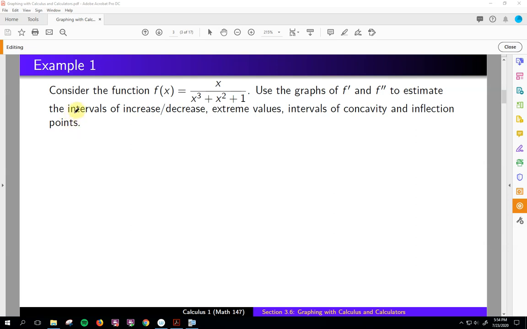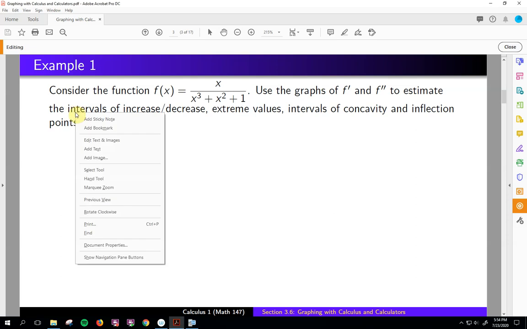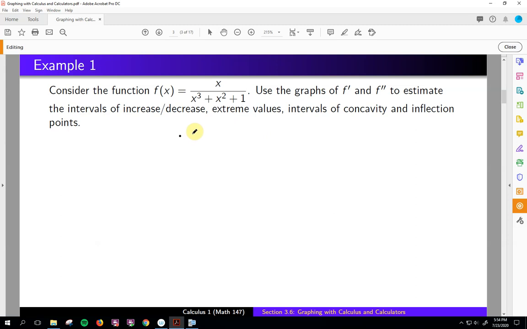The first thing I wanted to point out is that we're going to have some vertical asymptotes, wherever the denominator would potentially be 0, as long as it's not at x equals 0. But we can see that x equals 0 does not make the denominator 0. So the question is, where is this equal to 0?